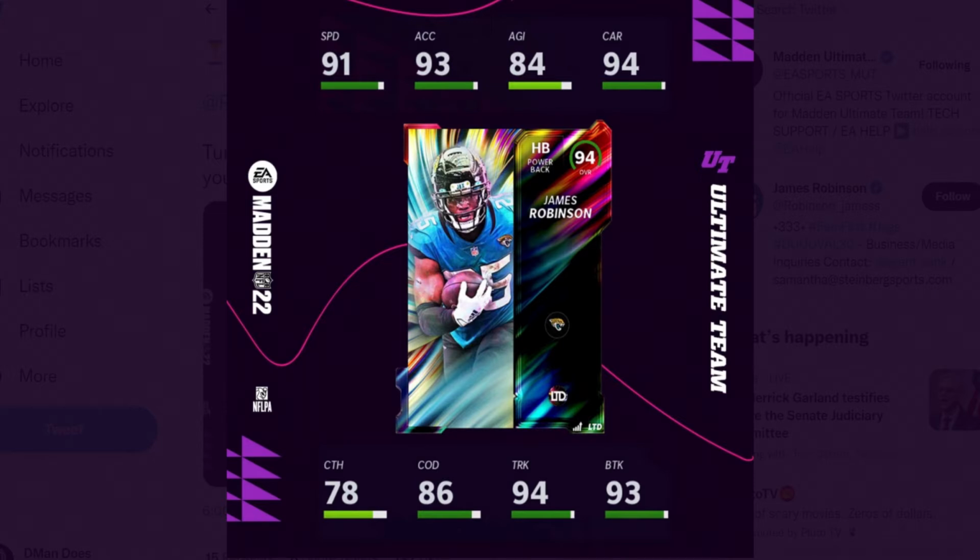But if you are a Jags fan, not a bad look here to go ahead and pick this guy up. He's going to be pretty expensive considering he is an LTD, but you can power him up to his second highest tier. Shouldn't be that bad of a card there, but you probably want to power this guy all the way up to get 92 speed, 94 acceleration, 95 trucking, 94 break tackle. It's a pretty good looking card if you ask me. If you power him up with team chems, this could really get glitchy if you ask me.